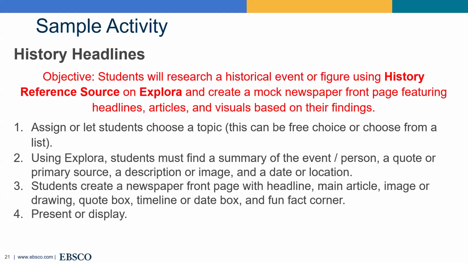Students then create a newspaper front page with a headline, main article, image or drawing, quote box, timeline or date box, and a fun fact corner. And then students can present these or they can be displayed. So these are just a couple of sample activities that could work well with students of varying ages, but it gets them used to the interface, used to Explorer, used to using the computer to research.